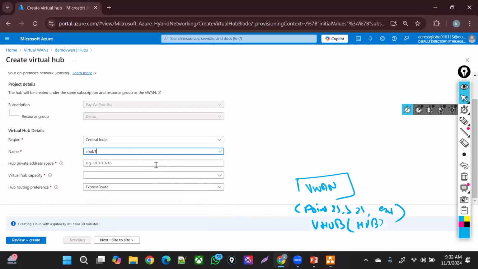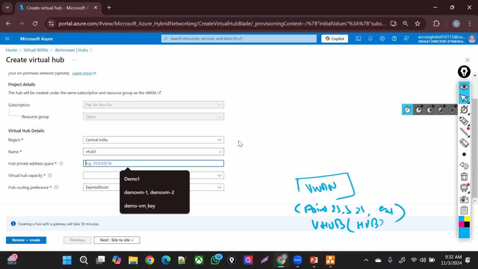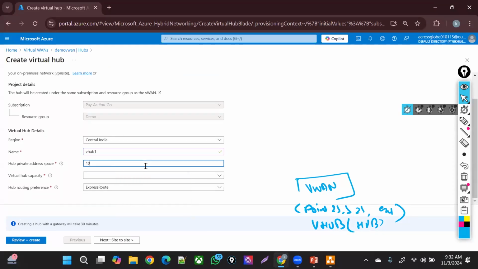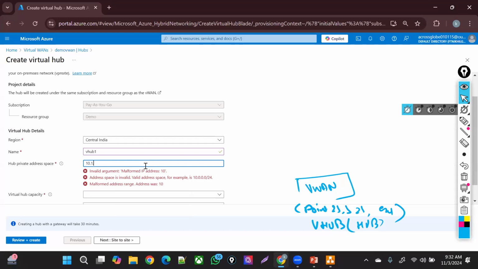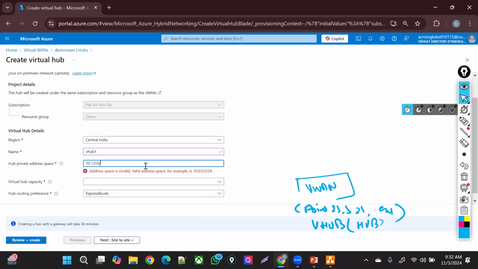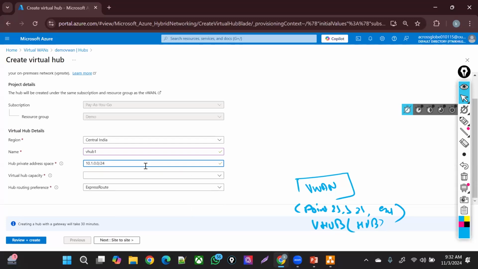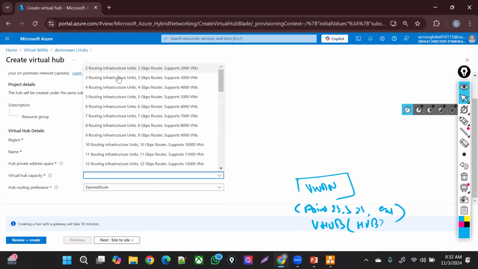Now I need to allocate some IP addresses to my VHub location, right? So let's say the VHub location has the 10.1.0.0/24 IP address. Now here, what capacity do you want? There are different capacities based on your requirement.